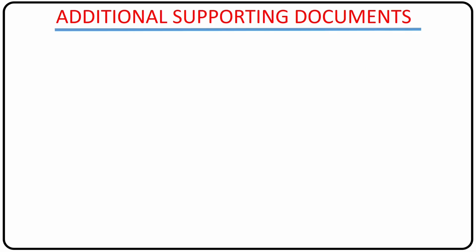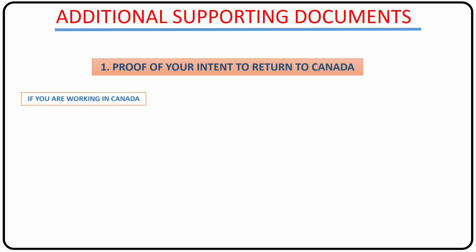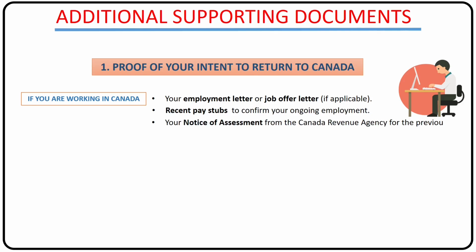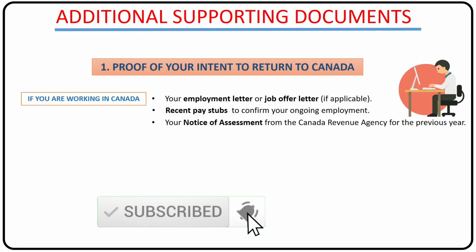One of the key requirements is to prove your intent to return to Canada. This can be done by demonstrating strong ties to the country through various types of documentation. Let's say if you are employed in Canada, you can establish these ties by presenting your employment or job offer letter and last 2 pay stubs, which will help to prove your ties. And you can also carry your notice of assessment from the previous year. These documents show that you have ongoing employment and responsibilities in Canada, reinforcing your commitment to return.